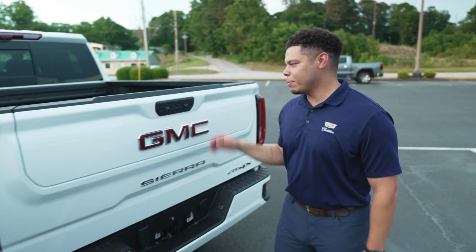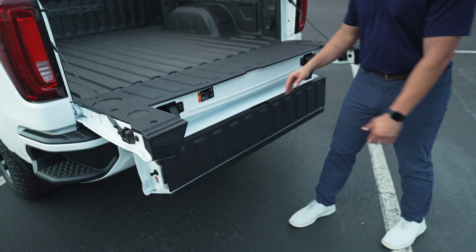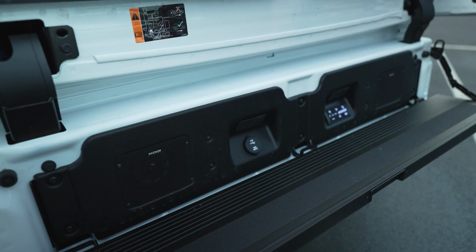Alright, so another thing we wanted to point out was the multi-pro tailgate. Not just the typical multi-pro tailgate, but this actually has a standard feature that a lot of people ask about on the prior versions, the prior editions.